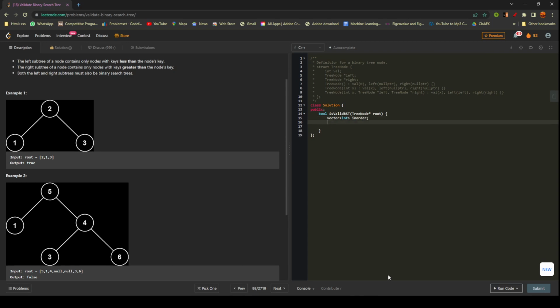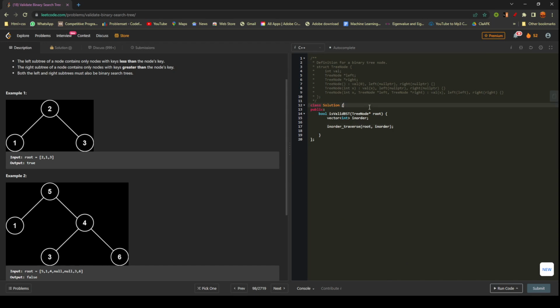After making inorder, we perform inorder traversal. In inorder traversal, we pass our root node along with our inorder vector.